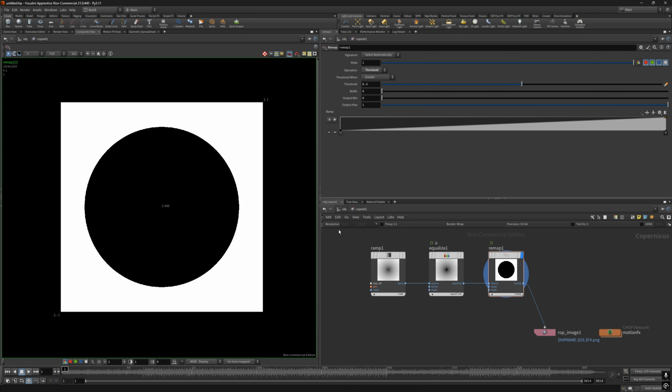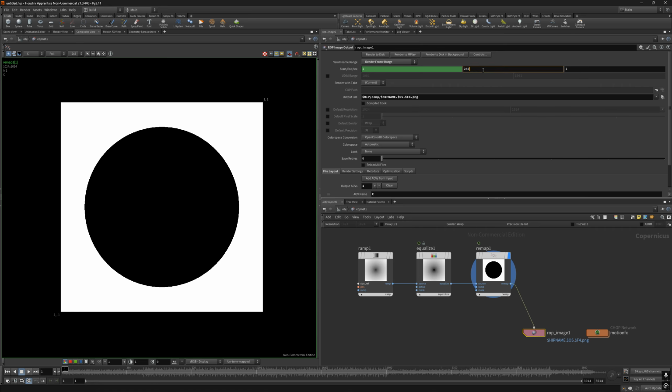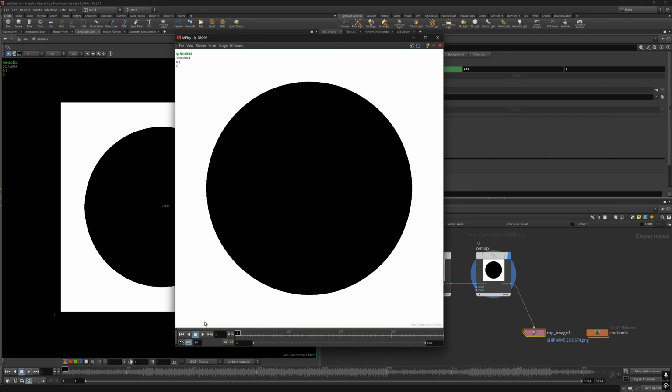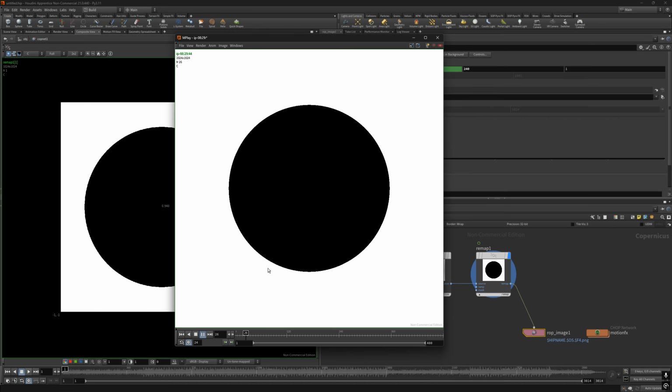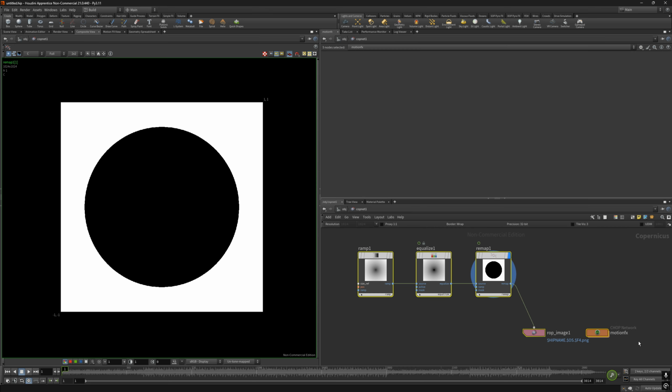Right, as you can see, it works and it kind of syncs with the audio. In order to output the animation sequence, you don't need to set up any manual rendering, just use a drop image node, select the target frame and give it an output file, and you can render to disk or render to MPlay. Here I render to MPlay, and you can see that's pretty much the result we want, and you can save it, right? So that is the setup on the Copernicus side.